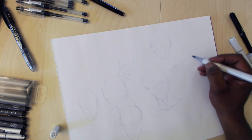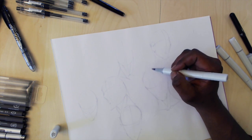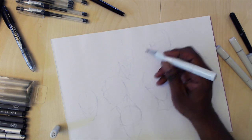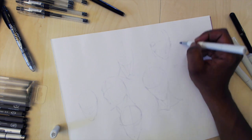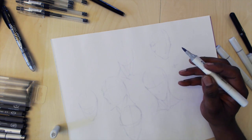So in other words, use your arm, use your drawing arm, don't just use your wrist, because there's more movement that can be achieved than just drawing with your wrist. So try to keep your pen upright and balance your pen.